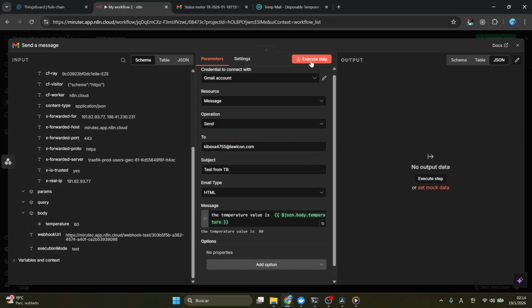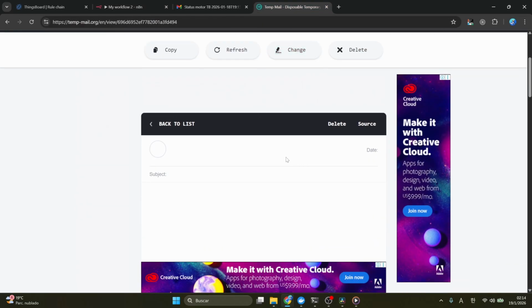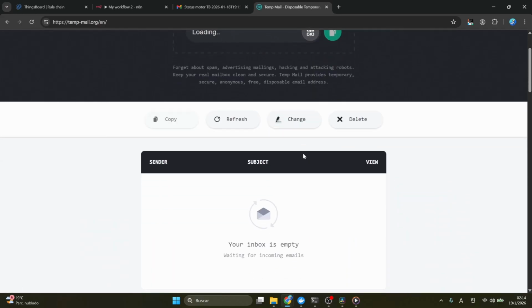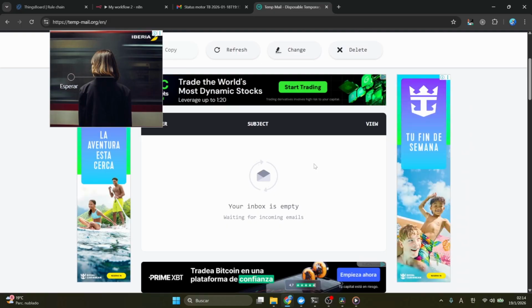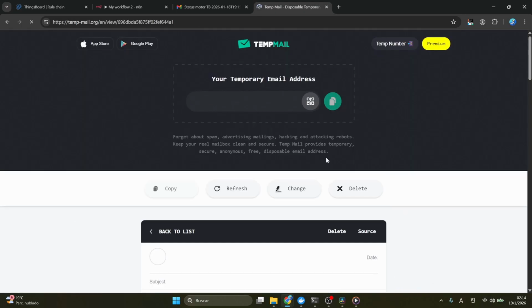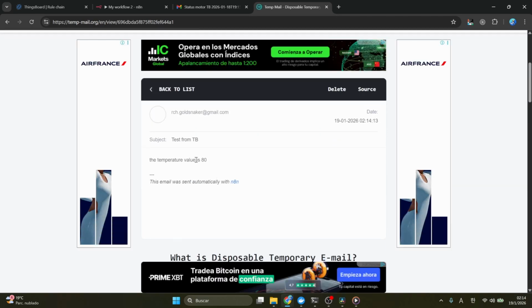All right, so let me execute this step just to see if it's working or not. Yeah, the node executes successfully. Let me see here if I have some email or not. Okay, I have one email. Yeah, it says the temperature value is 80.